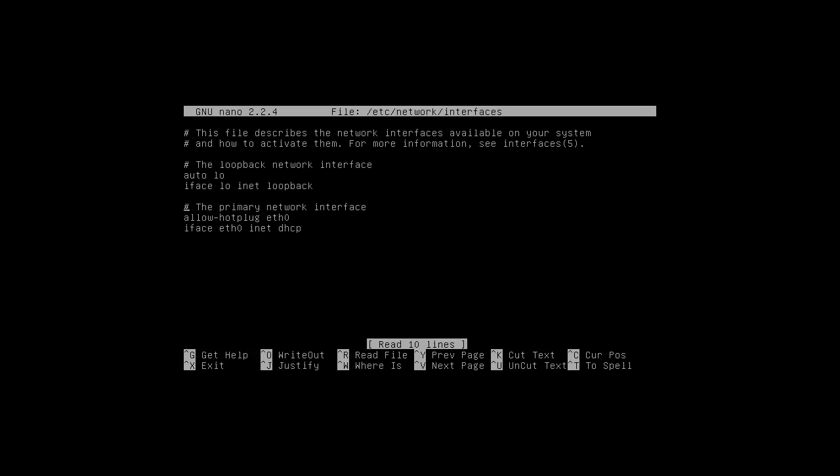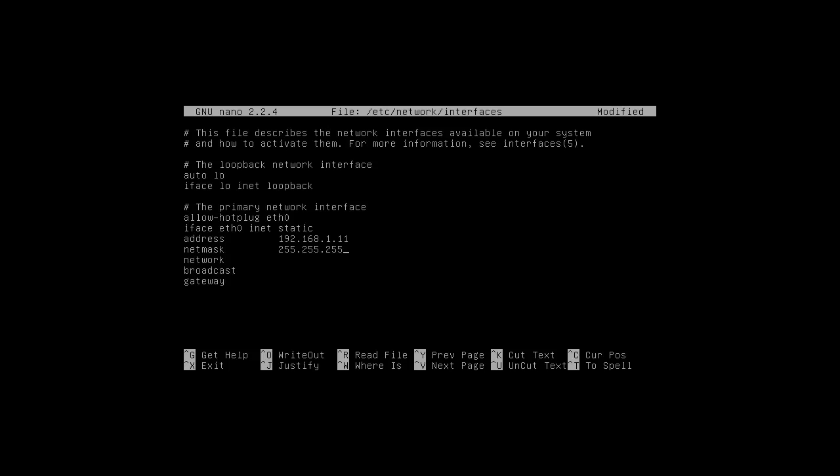Now we need to do, instead of DHCP, static, and then we need to put in some information. I quickly need to double check if I've got the right command, so one moment. Alright, so I've got all the commands here. It's address, netmask, network, broadcast, and gateway. Alright, so address, tab, 192.168.1.11, because we also wanted to get that.